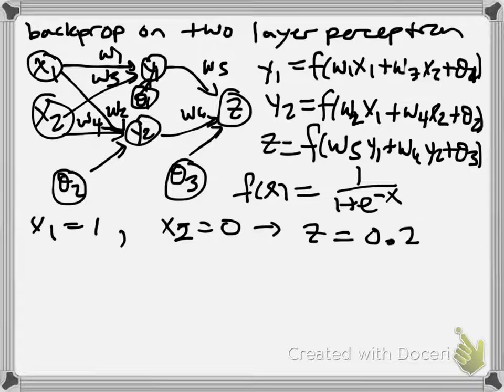So we're really only going to look at one update just because that takes long enough to work through for a weight from the hidden to the output layer, from the input to the hidden layer, and we'll also look at updating a bias.